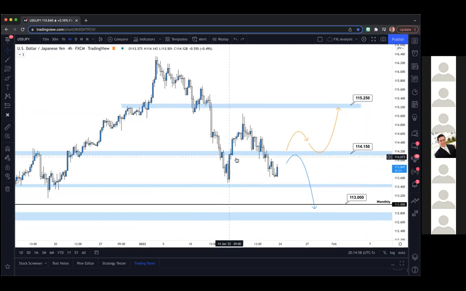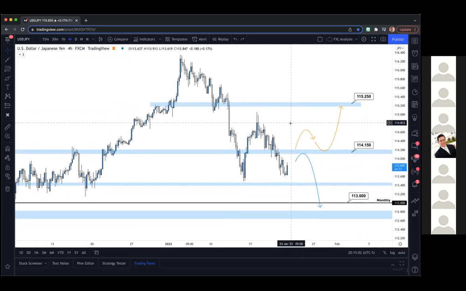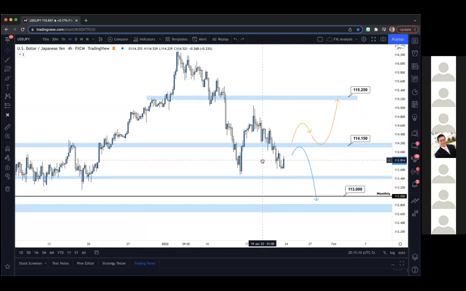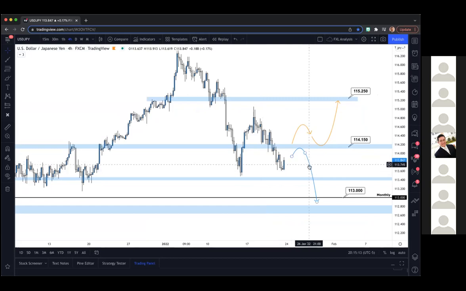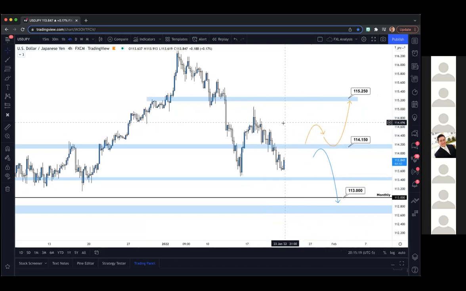Okay, so once we fell below this level, price action dropped all the way back into a range below 114, and now it's just throwing a bunch of chop. Like, this is not really great price action whatsoever. It's showing a lot of indecision with bearish candles, bullish, flipping back and forth. So really at this point, we have two ideas here, but I think that these ideas are going to play out a little bit later, and I'll explain.